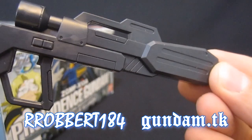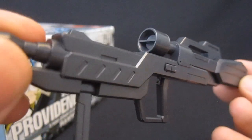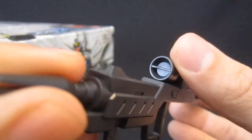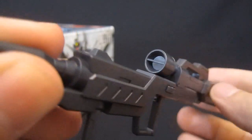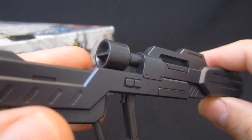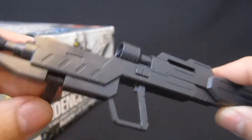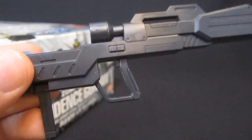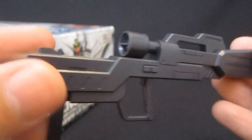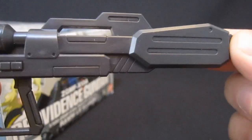Where I was pleased with the rest of the Gundam for having lots of different colour and small parts to break up the monotony, here with the beam rifle — and large as it is — it is incredibly dull because there are no other colours. You'd think you could get a nice part or some green stickers just to break it up, but no. You do have good grooves if you want to put in some lining — I've just gone with black. In terms of articulation, you're going to be able to move this up and down and off to either side. The hands don't have any pegs so you'll have to pop them off to put this in, and hopefully it'll stay, especially as bazooka-type weapons tend to sit over the shoulder.